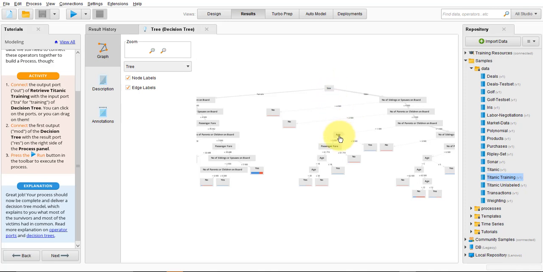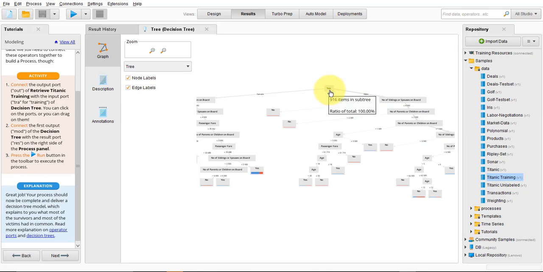So here you can see age has some stuff coming out of it. That means age should be a variable. And here, number of siblings was also a variable, so it can have stuff coming out of it. That's the way a tree works. Anyway, this tree happened to put sex at the top.